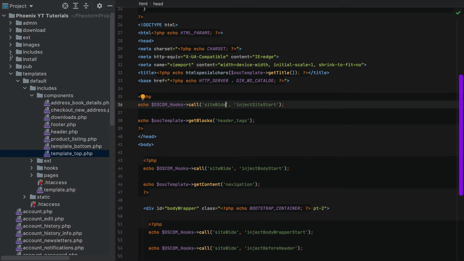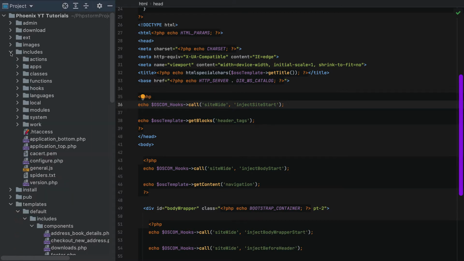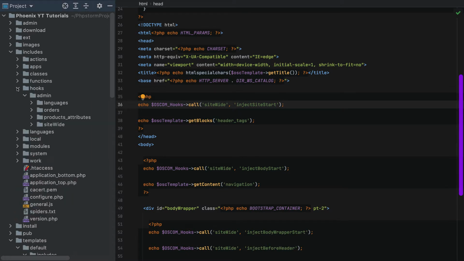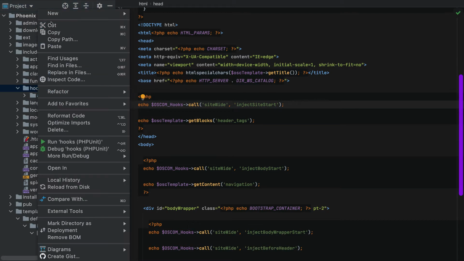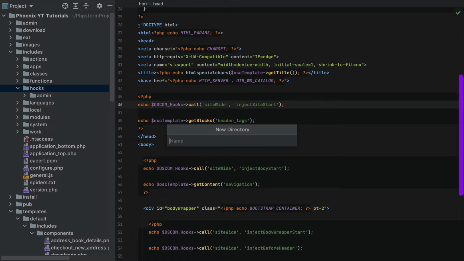We're going to go over, I'm going to cover the old place where you would put hooks as well as the new place where you should put hooks. Admin hooks are still located under here, but the shop hooks have been moved. But just because most hooks historically have been in this folder, I'll start here and then we'll move it after we're done. So I'm going to create a new folder, call it shop.